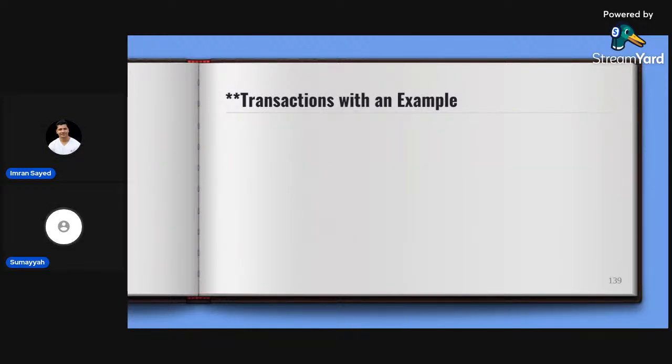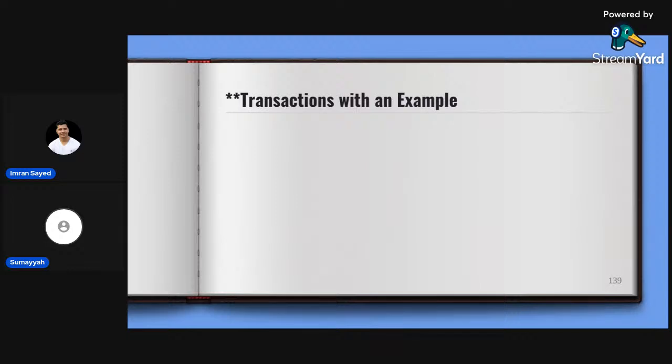Begin transaction. If X account exists, then read X, subtract withdrawal amount from X, write to X. No, I think we have to first check whether the amount is greater than the... oh, yes.